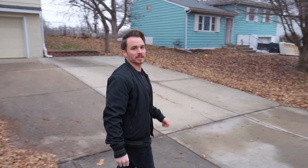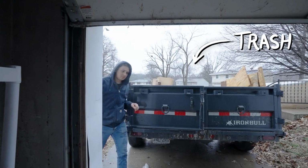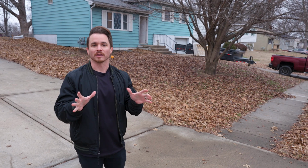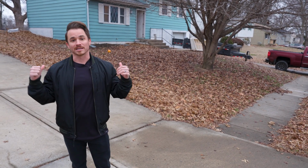Day one, we're finally getting inside the teal house and we're starting all the work. We're actively doing the trash out behind me. This is not the first look of the house. This is when we're actually going to go through the house with my contractors and develop the vision for the house, using it as a blank canvas.